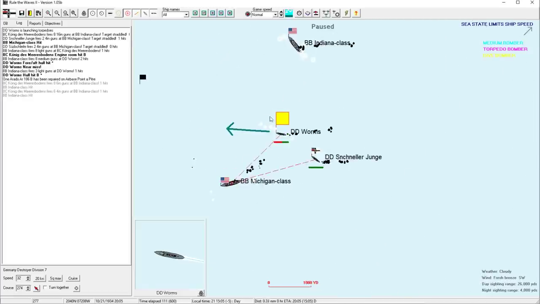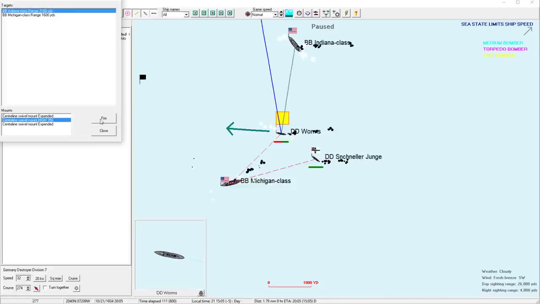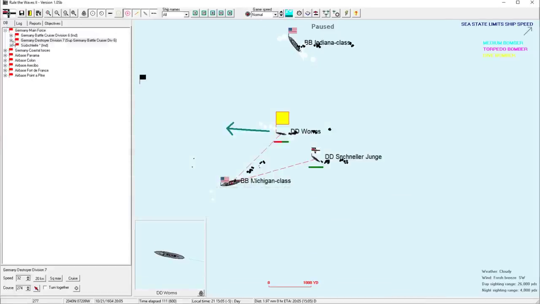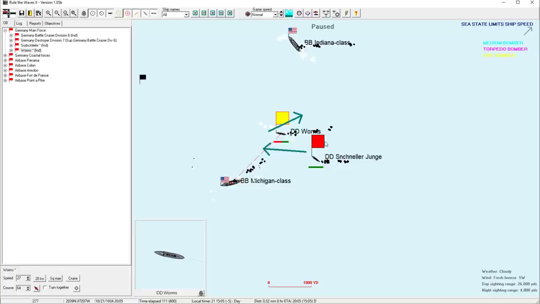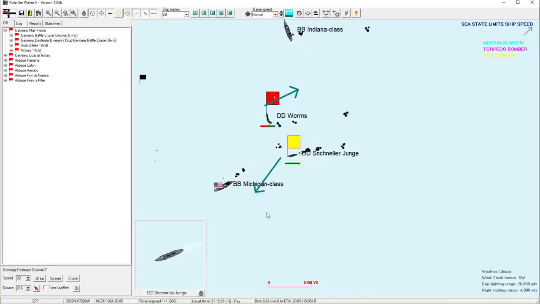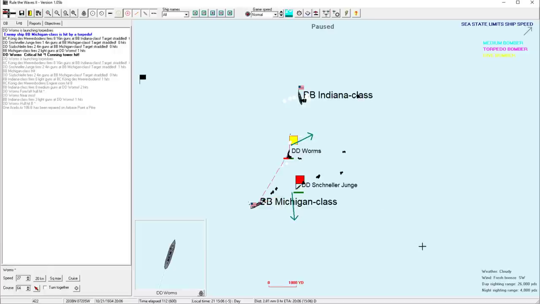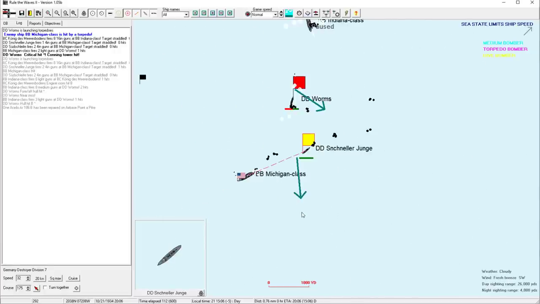And maybe I can even split the difference by... the Worms is taking her hits now. You know, let's get Worms to actually launch at the Indiana, just to cause her to maneuver. And probably I'll just break off the Worms at this point. Hey, if we can actually get everyone to survive, Michigan's hit by another torpedo, that would be the best case scenario, obviously. Worms, critical hit. Well, we're not expecting... This one's already taken so many hits, though. I think she's actually going to go down.